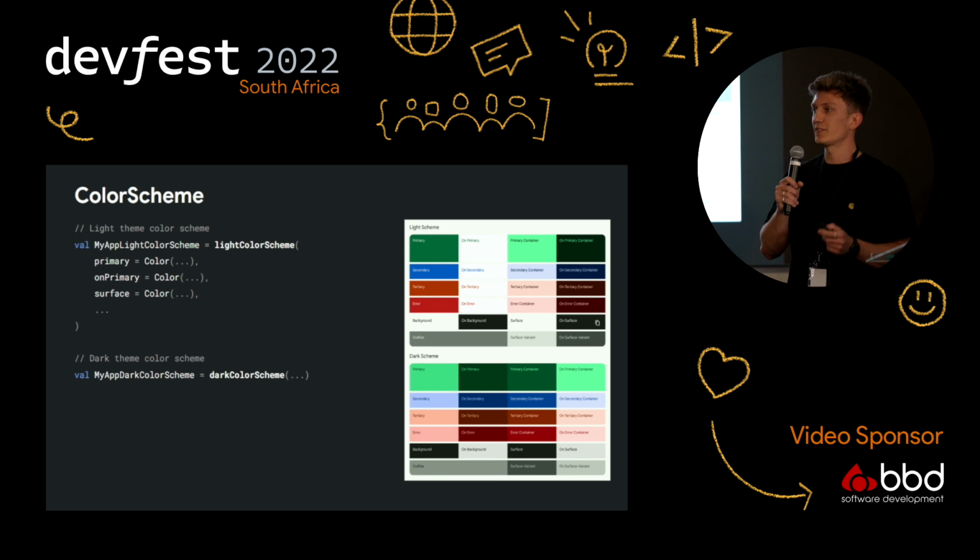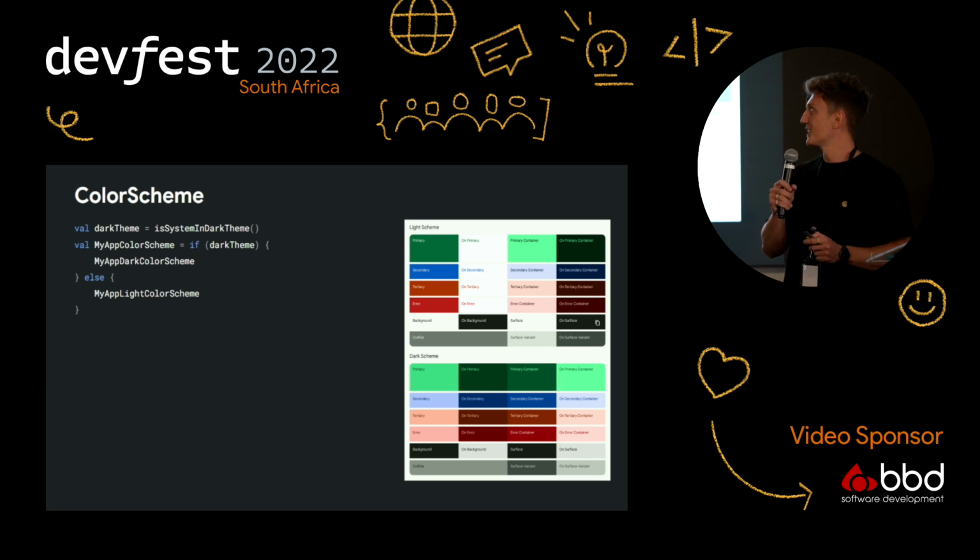So you effectively instantiate a color scheme by using these light and dark color scheme functions to create these objects and passing in custom color values that you ideally have gotten from your designer or that you've come up with yourself. Again, it's worth mentioning that you use light and dark color schemes because for color in particular, you do have to think about whether your user's in a light theme or whether your user's in a dark theme. So again, dark theme considerations in Compose is fairly simple. You check if the user is using a dark theme, you then switch between your light and dark color scheme. And then you effectively set up a custom color scheme to pass to your material theme.